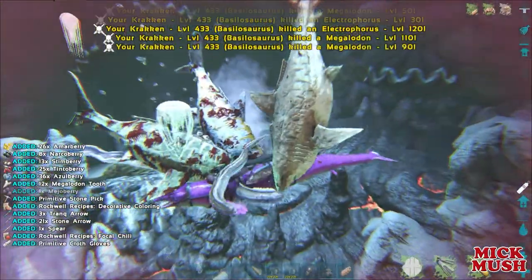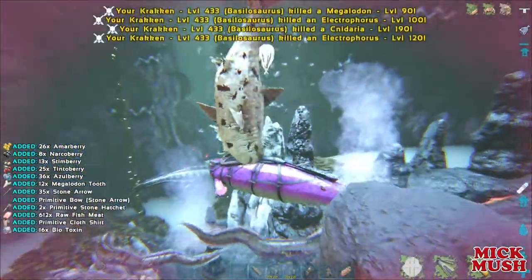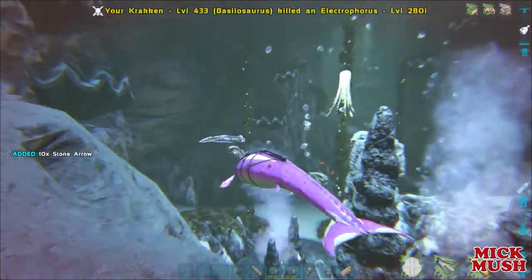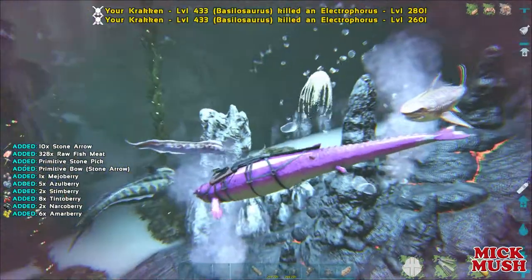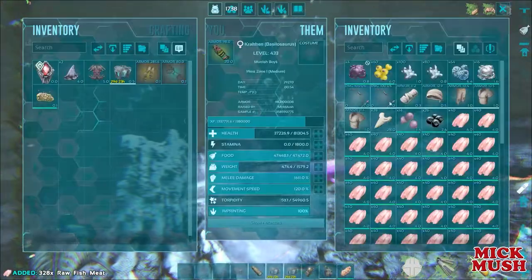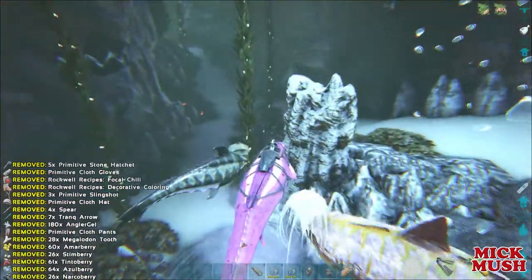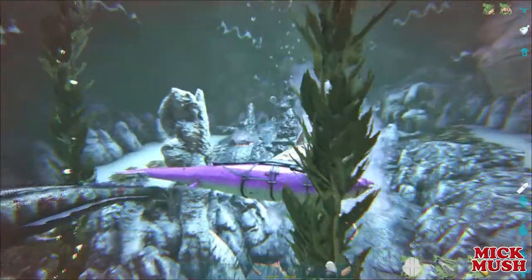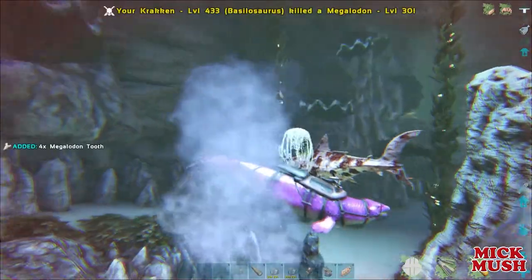I spoke in one of my earlier videos about the West Water Cave being the best cave for drops. This cave is equally as good for drops. The only reason I said that was the best for drops is because it's so much quicker and easier to do than this one. You can farm that one at a much faster rate.